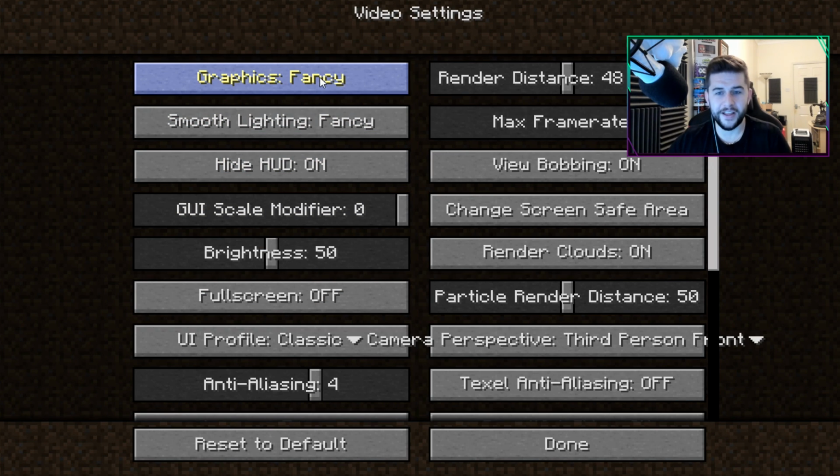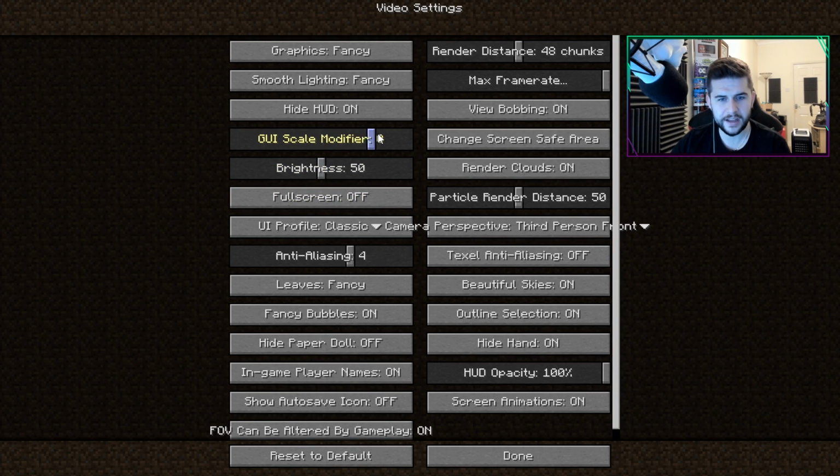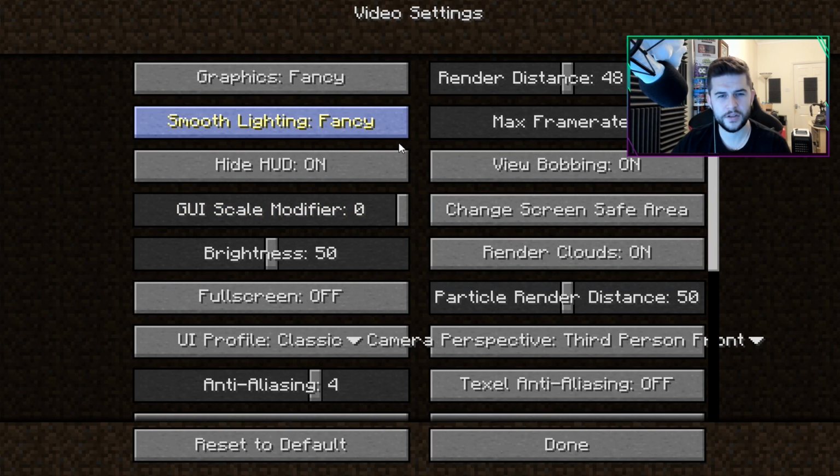We go to video, and this is what I'm talking about. This is brilliant. I don't know how much of these work because, of course, Bedrock doesn't have all of these available, but you can change your render chunks as well, your distances, fancy graphics, fast, smooth lighting, fancy, HUD on or off. GUI, this is going to change the scale size, right? Does it work? Oh, it does work too. Okay, I didn't realize that was going to work. So we have -1 and we have 0. So we don't have that many there.